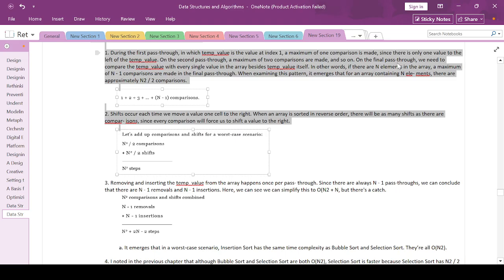On the final pass-through, we need to compare the temp_value with every single value in the array besides the temp_value itself, or the index itself.